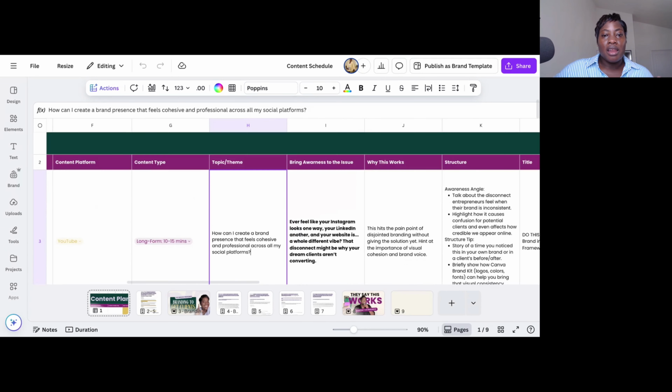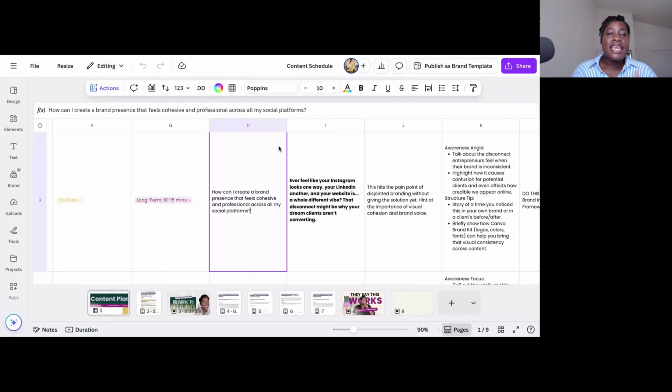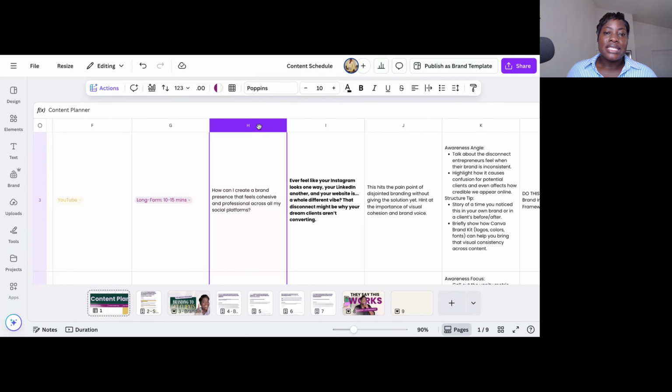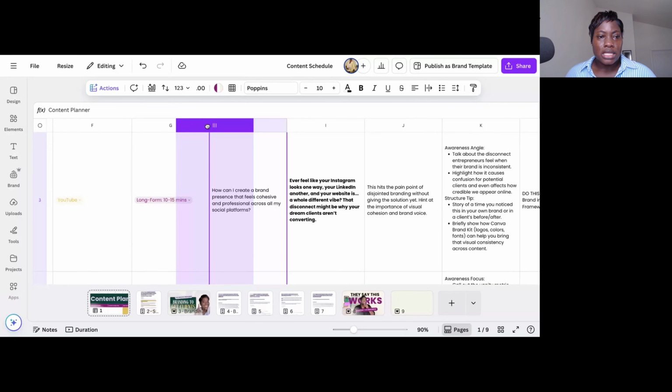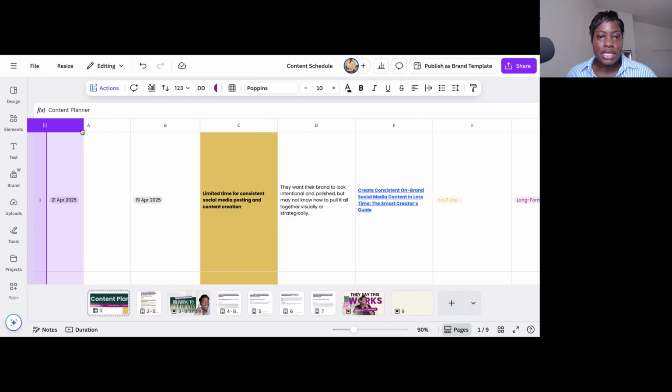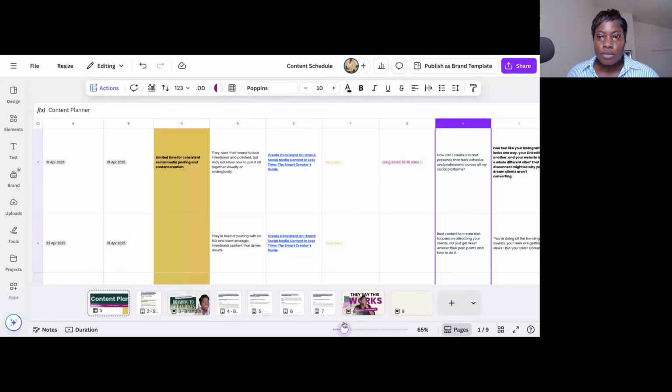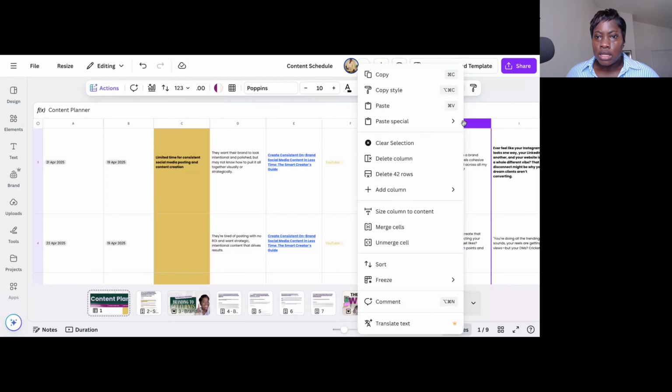Then in my other column, I have my topic again. What if you created this and you want to move it? I could highlight this column and go to the section that says, hold on, I should be able to move it. So I'm going to drag it here. Let me zoom out a little. Hold on one second.